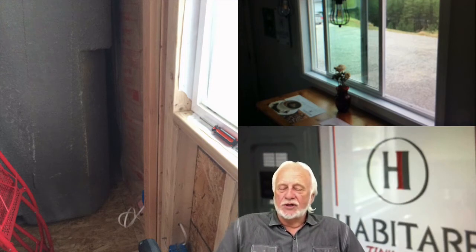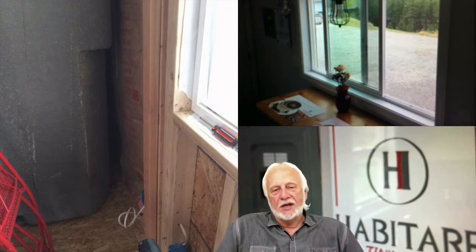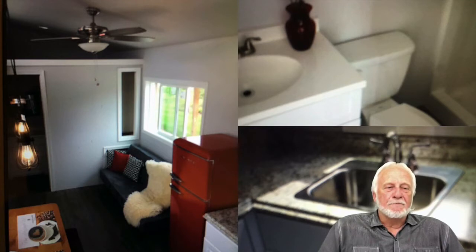The word 'Habitar' has a Portuguese flavor — it was a hotel we stayed at when we were in Brazil, and I decided to name the tiny home after it. On the inside it can be extremely comfortable, just like a regular house but more miniature. It has a full shower, a toilet, and a sink — a full bath — with plenty of room to move about comfortably, and a pocket door that closes off the bathroom.